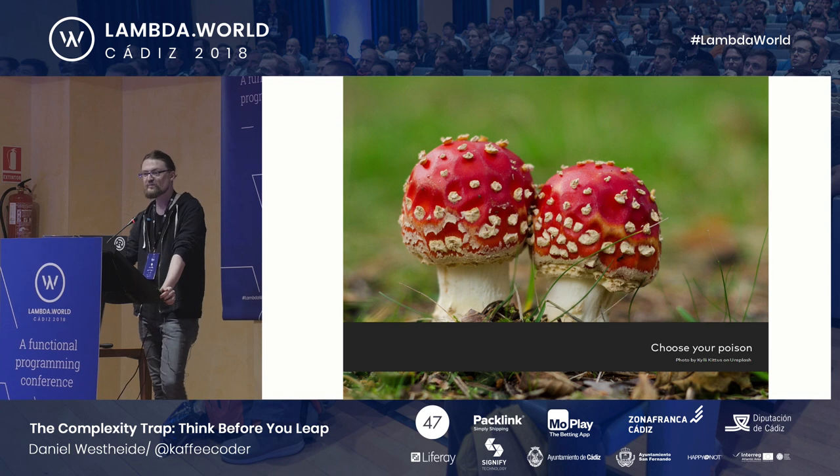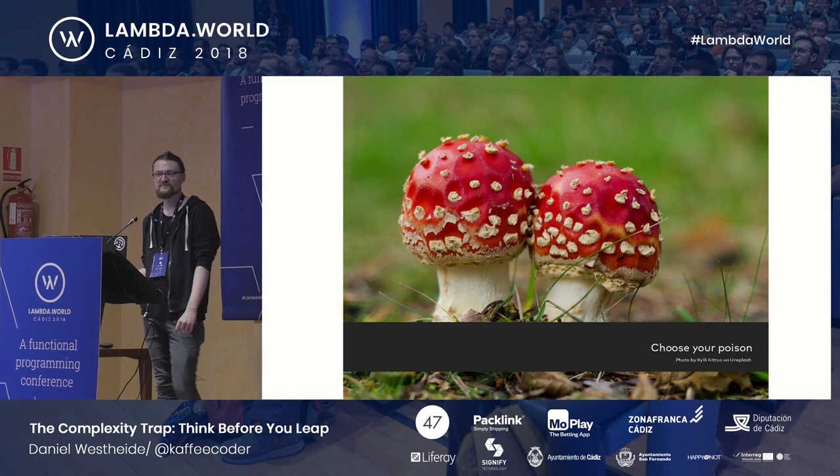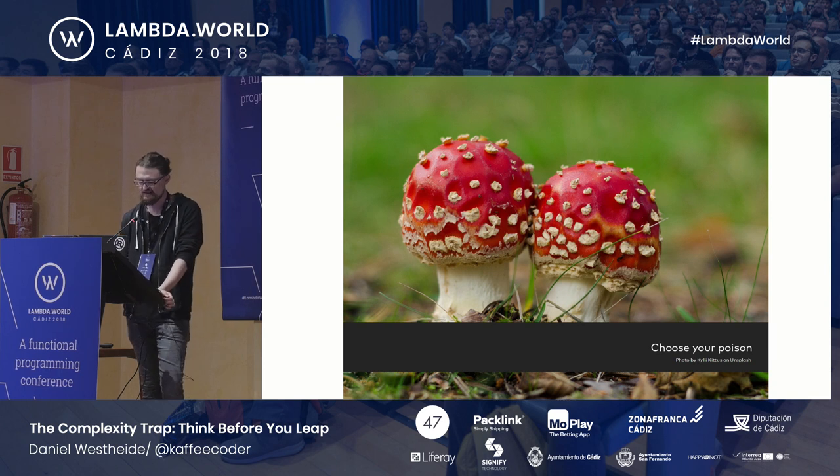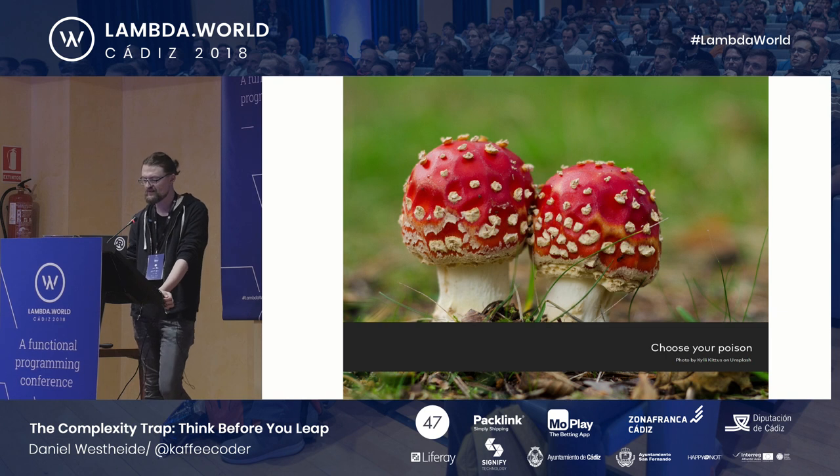It seems that simply exposing your domain model with a single line of code is the most addictive poison because it gives you instant gratification. But in the long run, you will have to pay the price for this.